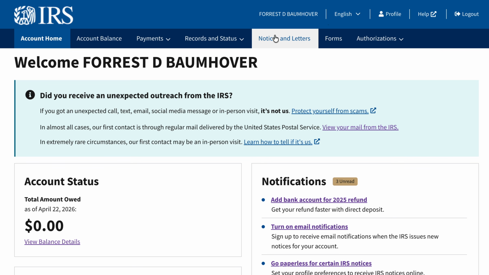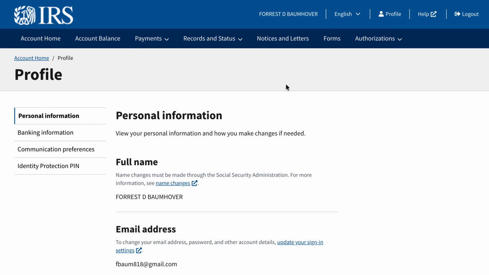So we've covered in other videos some of the things that you can do within the account. What we're going to go over is not in any of these menu items, but up here. We're going to go to the profile section, which is the link with the little silhouette of a person next to it. We're going to click on that. So now that we're on profile, you'll see 4 different pieces of information that you can update. So you can update your personal information, you can update communication preferences, your identity PIN. You can't do anything about your identity PIN, but this is where you would go to retrieve it.